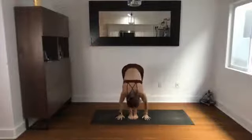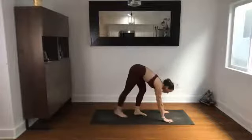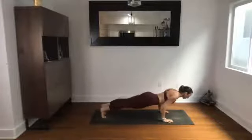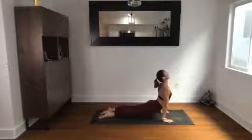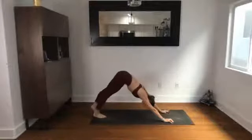Exhale, forward fold. Halfway, inhale. Chaturanga, exhale. Upward facing dog, inhale. Downward facing dog, exhale.